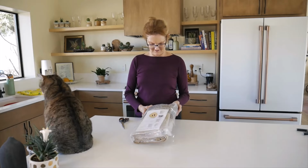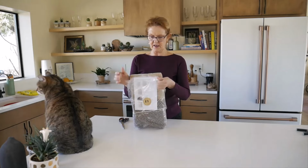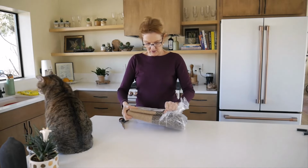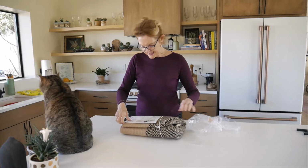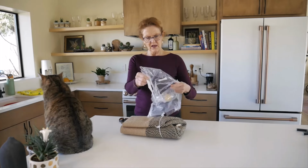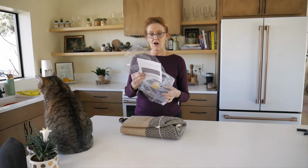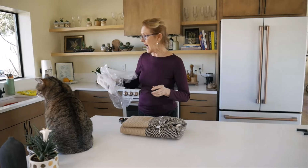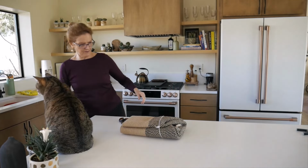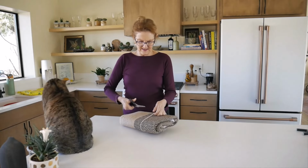So the last item I haven't even opened up yet, so I thought we'll do it together. I just cut the plastic apart. It's one of those woven baskets. Let's see, what is it? I think it's 16 wide by 14 high. So let's see what this thing looks like here.